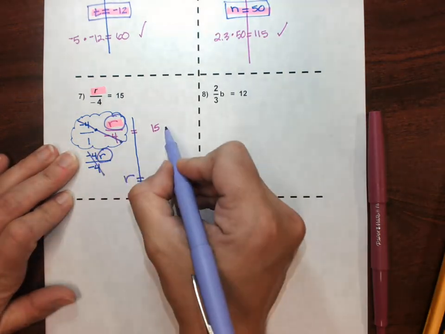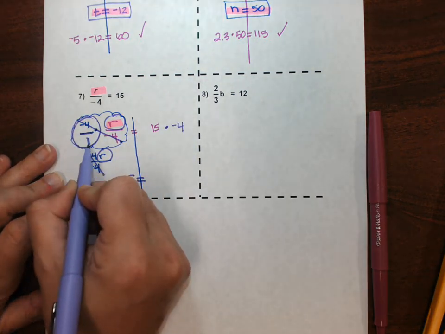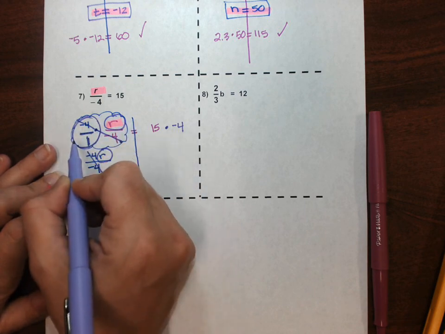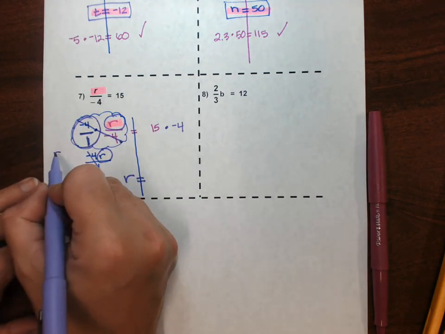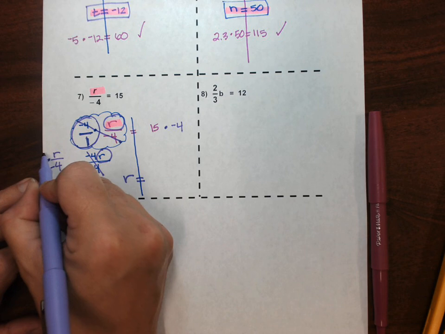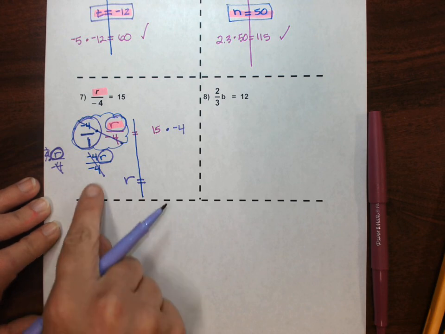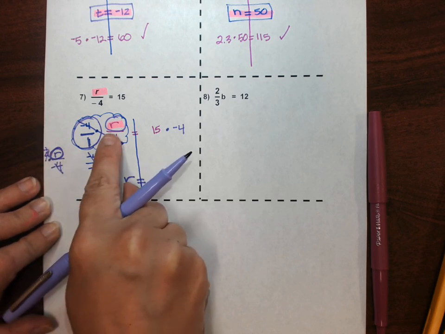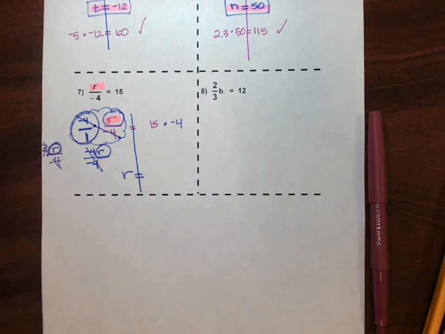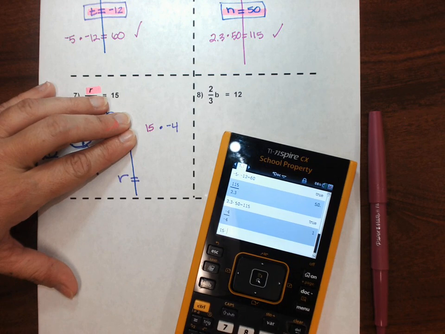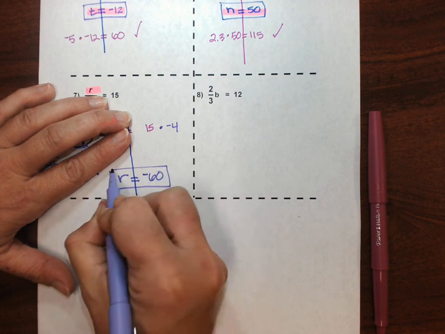All right? What I do to one side, right, and we times by a -4. The only reason I wrote a 1 under it was because we were in fraction form over here, right? So don't get confused by that, okay? If this confused you, what I want you to know is that you just say, hey, I'm going to multiply by that -4, and they cross out, so I'm left with that r. So we multiplied by that -4, so we'll do it again over here. 15 times -4, that should be -60, but I'd like to check myself. There it is.